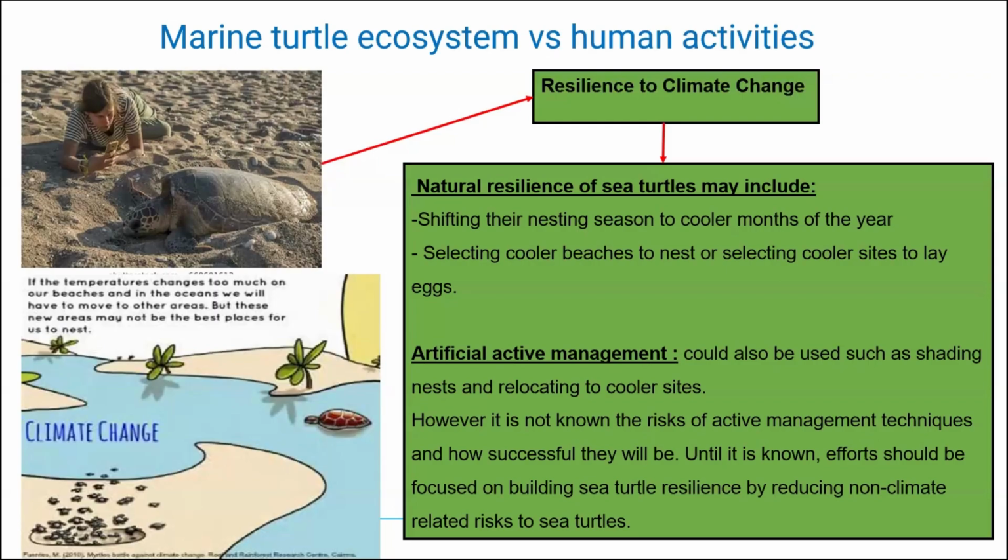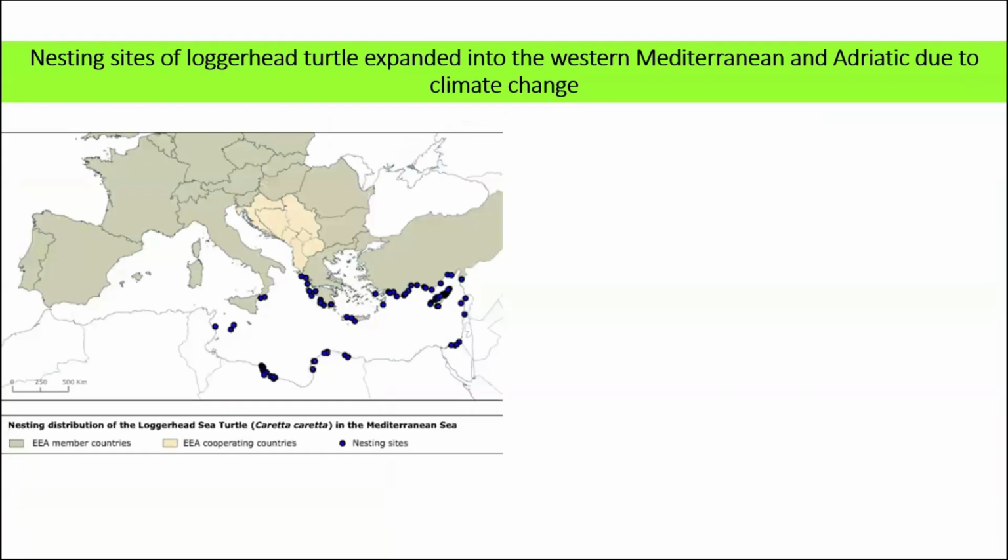But anyway, these kinds of artificial active management techniques are not well known, so how successful they will be is not clearly known, because to relocate a nest is very risky. Once she has laid the eggs, the embryo will immediately attach to the egg. So if you move that, you have to be very careful, either to catch it within 6 to 12 hours in order to relocate and have success, or after, if much time has passed, so after 24 hours, it will be quite risky, because if you move the eggs, the embryo will not develop anymore. So that's why it's not so recommended.